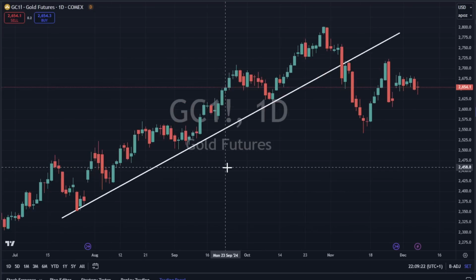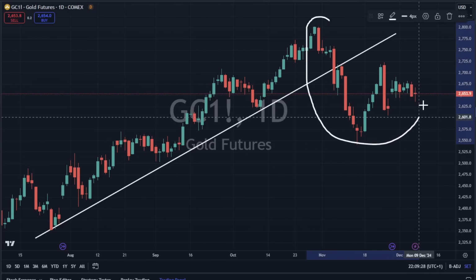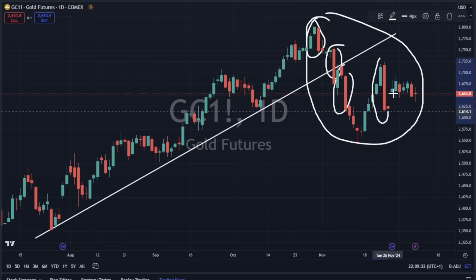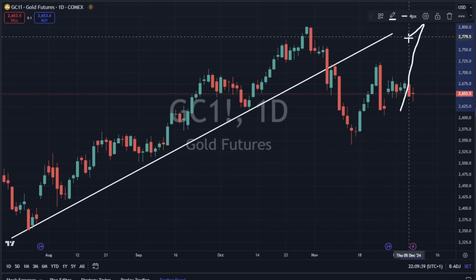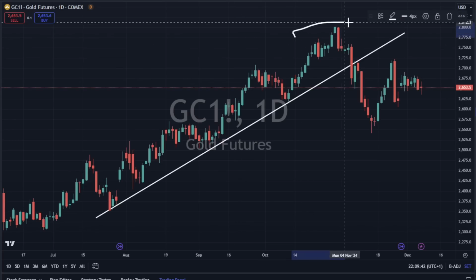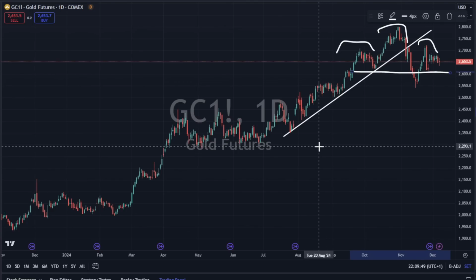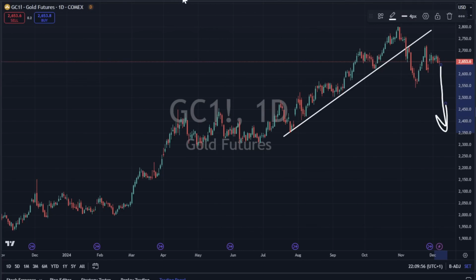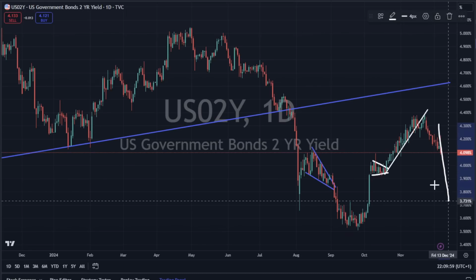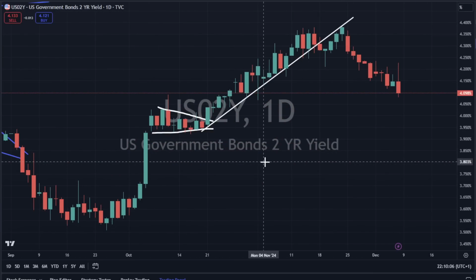Still, it's a bearish setup for me. The only way that it would not be a bearish setup is if someone's in here hitting this lower. This day, this day, this day, and this day. But I'm also not seeing the buying pressure where we get these big elongated green candlesticks pushing us on up. So to me, it looks like we are trying to almost put in some sort of shoulder-head-shoulder topping pattern. Now, if that is the case, and this starts to dive on down, and we see yields dive down with it, specifically the 2-year, if this drops, we could be getting that slowdown materializing in the market. So we need to watch all that.